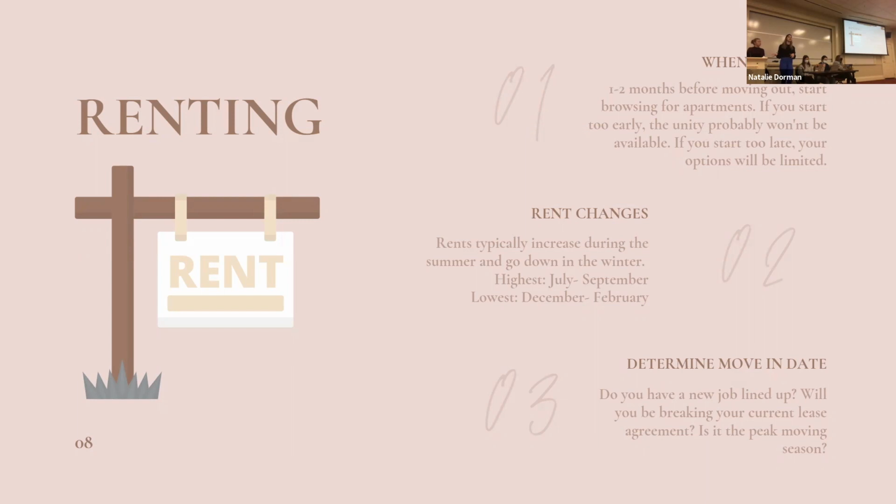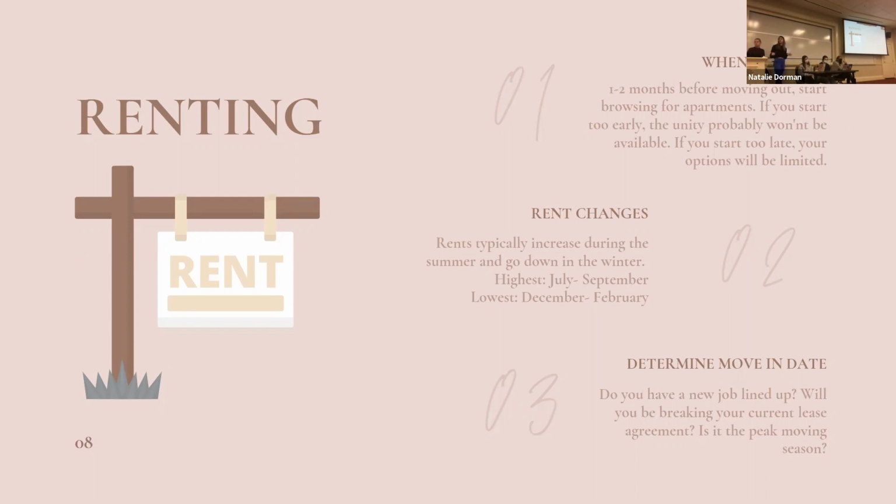So if you're going to be somewhere for the summer, you'll probably want to start looking as soon as possible, say like March, probably. Because if you go too early, there's a possibility that things will change around and units will be sold off later. If you wait too long, you won't have as many options. They could also increase prices if you're really time sensitive. Also keep in mind that rents are typically more expensive in the summer and then go down in the winter. It's common for people to have to move around in the summer, or they want to be somewhere just for the summer, with students and things like that.